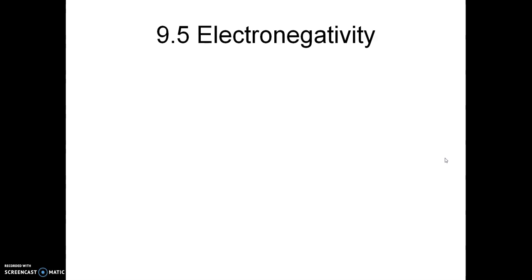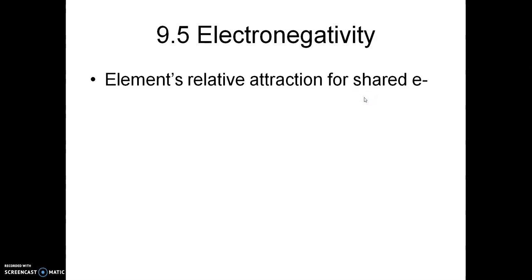The key property, and this is one of our periodic properties that we didn't talk about last chapter, but it's another one of them, called electronegativity. Electronegativity is a big ugly word, but it's a measure of the attraction of an atom for electrons. Yeah, we have a lot of those already, don't we? So yes, this is another property that describes how an atom attracts electrons.